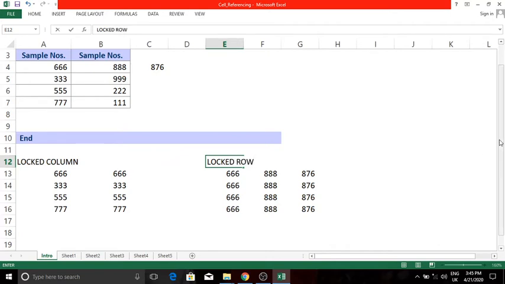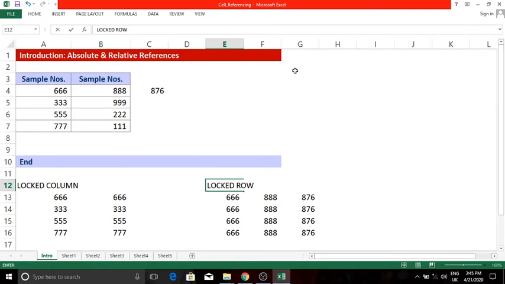Okay, now over here, let me refer to A4 once more, and this time I'll press F4 and leave it at the dollar signs before A and the dollar sign before 4. So I have two dollar signs now, A and 4.